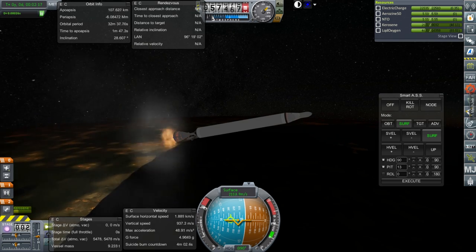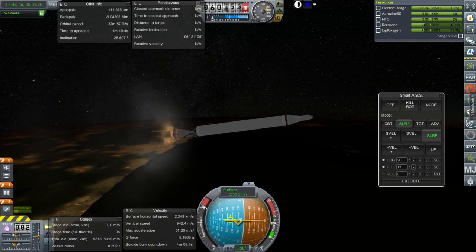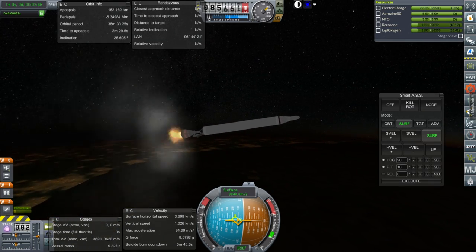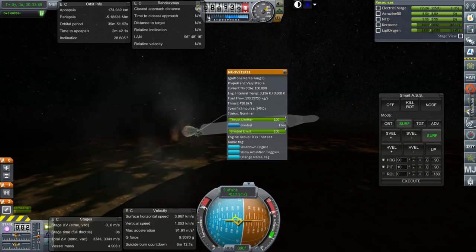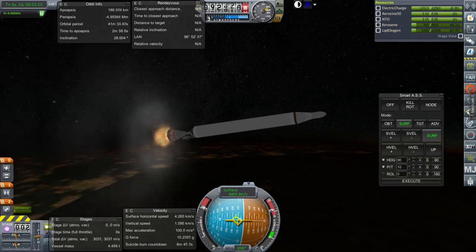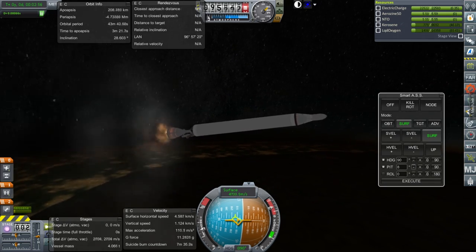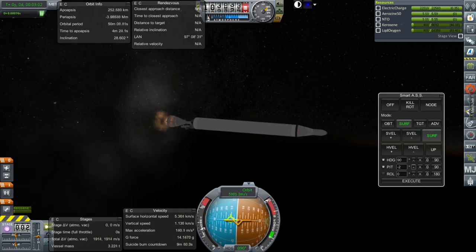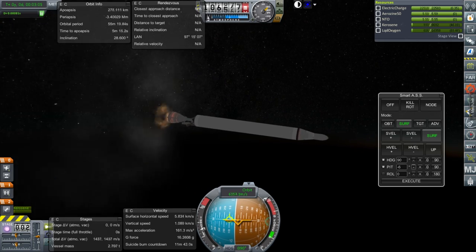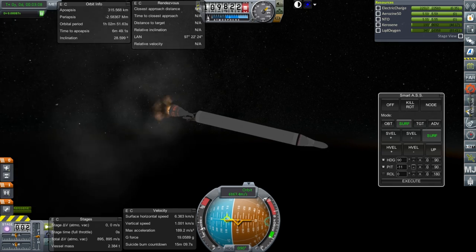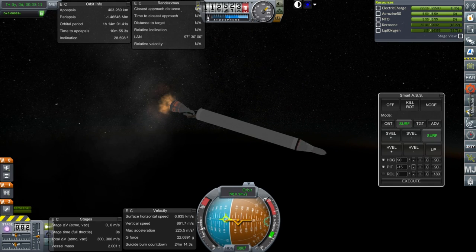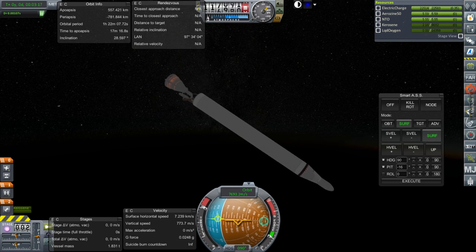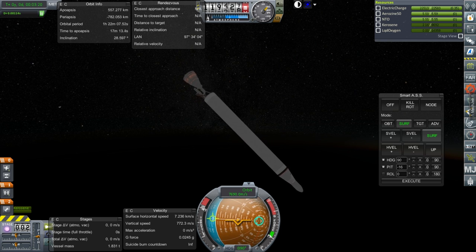Yeah, this might get a little bit hot here. I don't know. If I could shut down and restart it, that would be great. But no ignitions remaining. We're going high though, okay. Oh, it's going too high. Gonna need to point down a bit. A lot, probably. Well, serviceable, I think. Alright, we've got plenty of time on our hands.